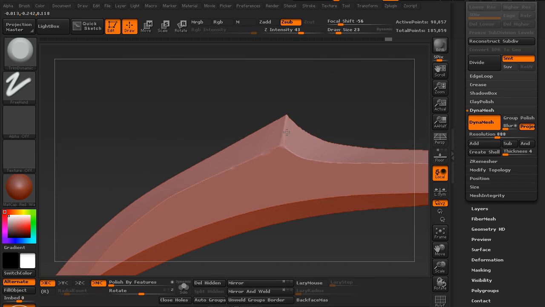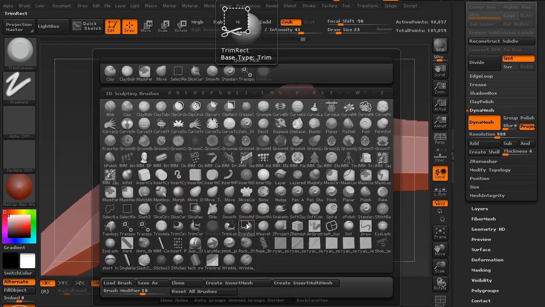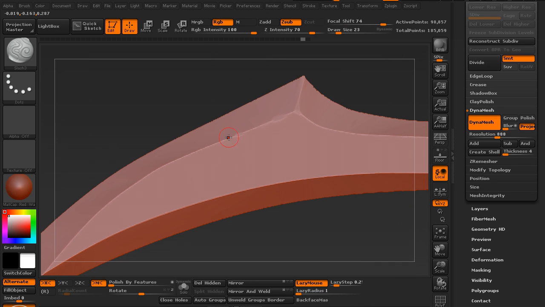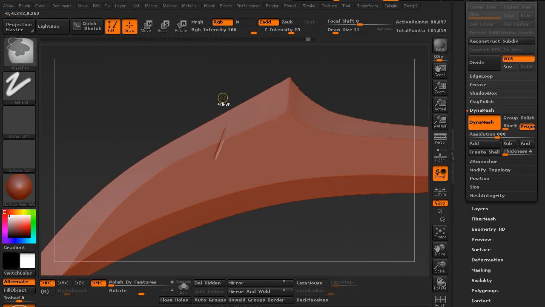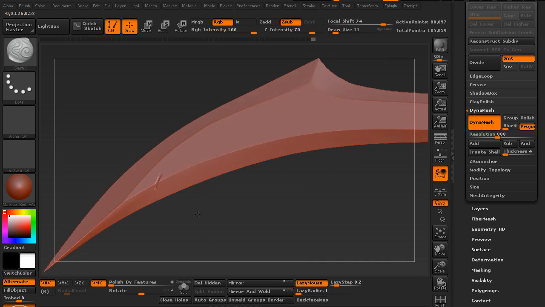We could even carve designs into it, or we can go in with BS3 and put little scratches in it. Whatever we want. We've created a pretty cool sharp blade.